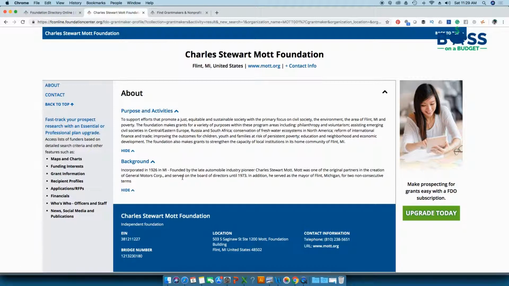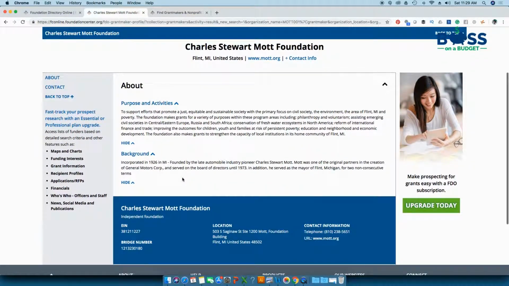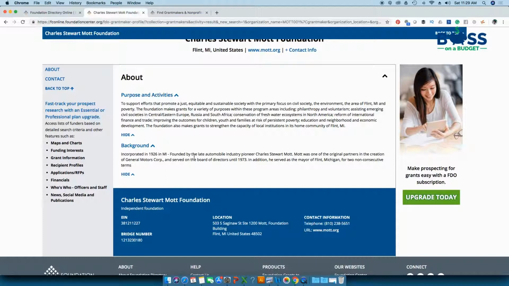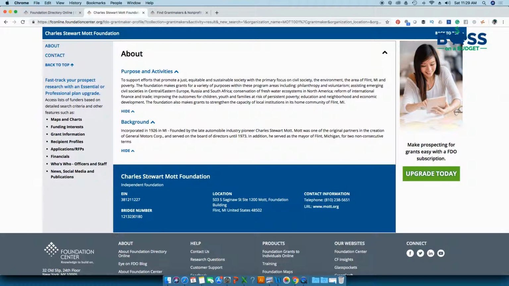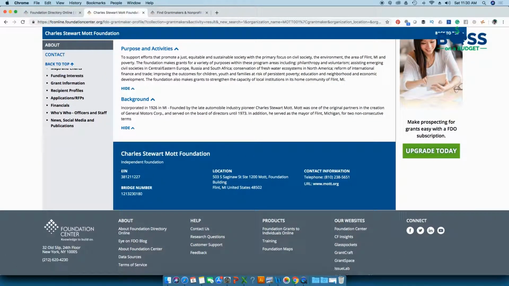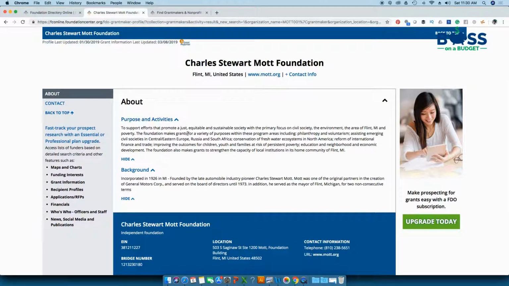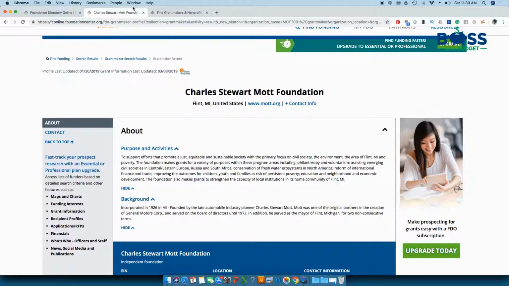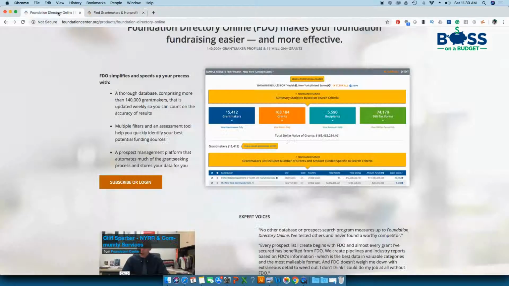Also, they may have background information on the profile about how the foundation got started, what family it's associated with, all of that. So you'll see that here. And then in this blue box, you will see more information like the EIN number, the address, and links to the website and phone number. So this is what a pretty complete grant profile will look like if you're doing a basic search at the foundation directory. But I want to show you what a different profile will look like in case they don't have a lot of information online.